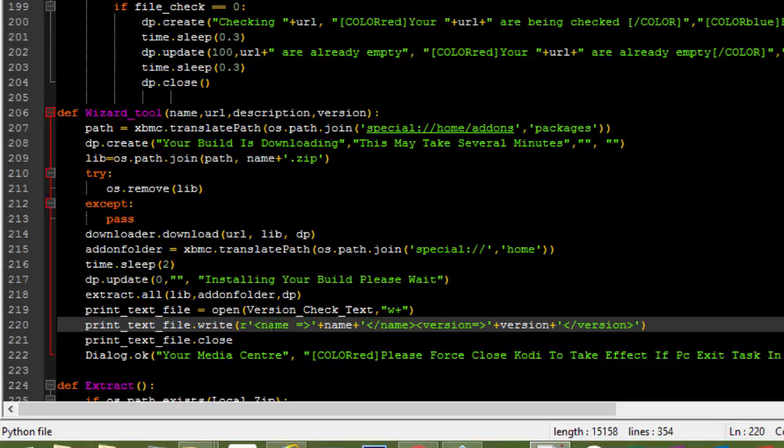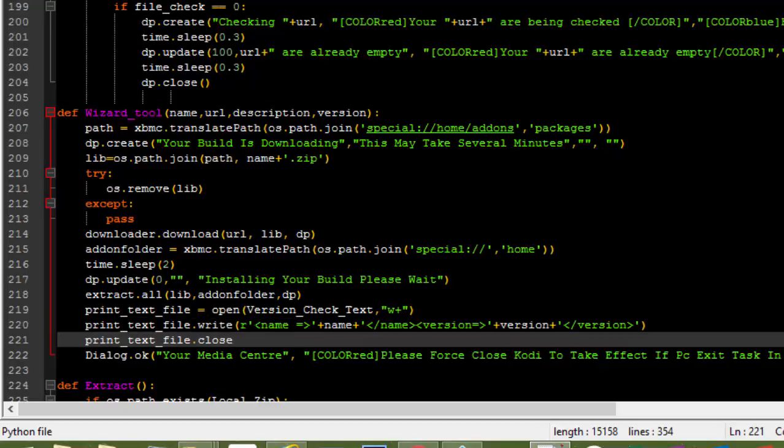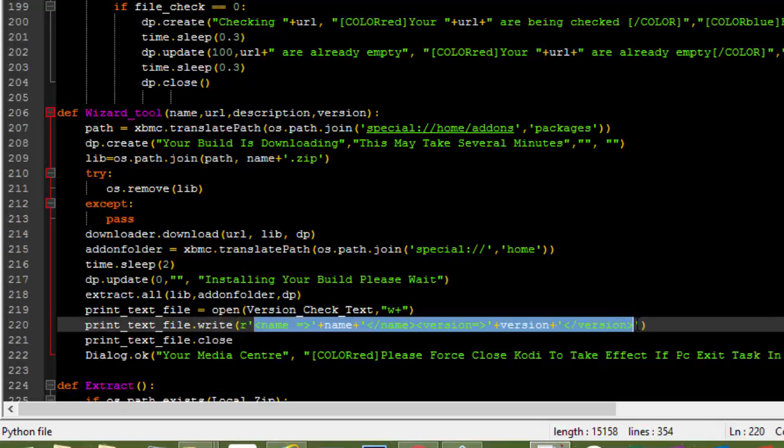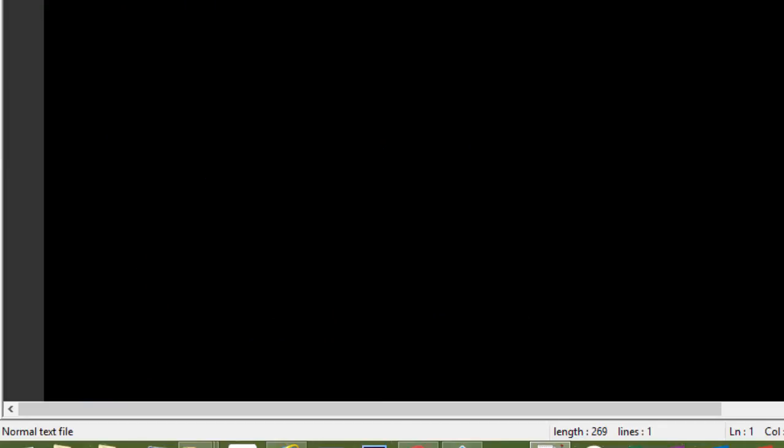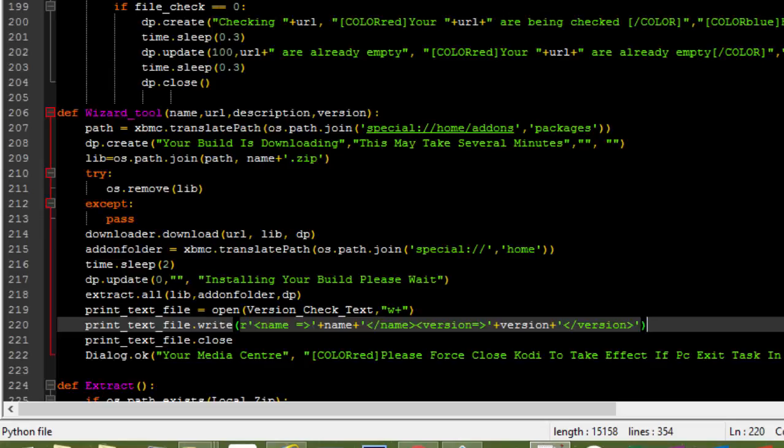And then this R, I've just used it because when I looked it up, this is what it said. So all you're going to print in there, I've kept it simple, you can print the description and the URL if you want, but I've just put the name of the build and the version. So that's always going to be a text file with that in, basically. So every time they download the build, you'll put in the version of the build they downloaded. Well, the version of the build that you've put in the text file, so if you don't change that, it won't change anything.